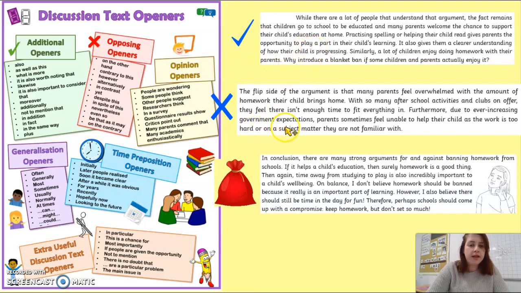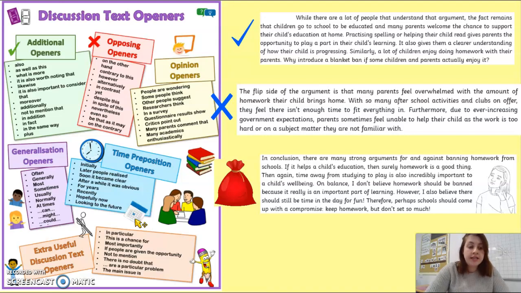So I've put the remaining 3, so our 4th against and our conclusion from that example one to help support you. So you can have a look at these 3 paragraphs and the sentence types, how they're started, the sort of things that they have in them. You can use our sentence starters and you can also have a look at your discussion text that we wrote on School Uniform last week to support you.